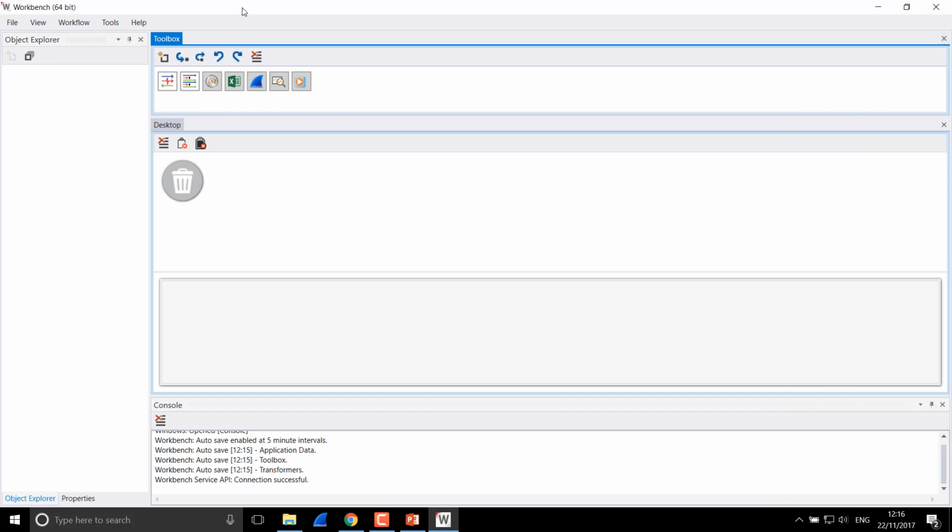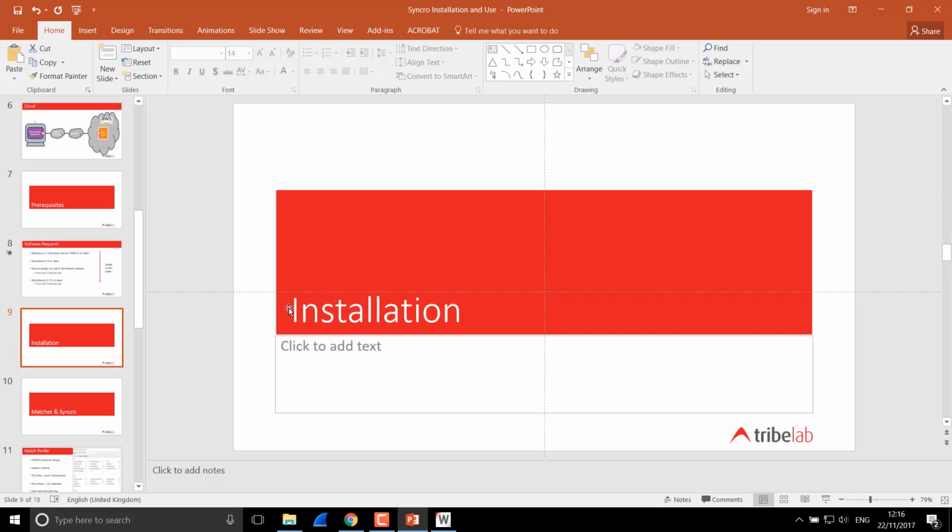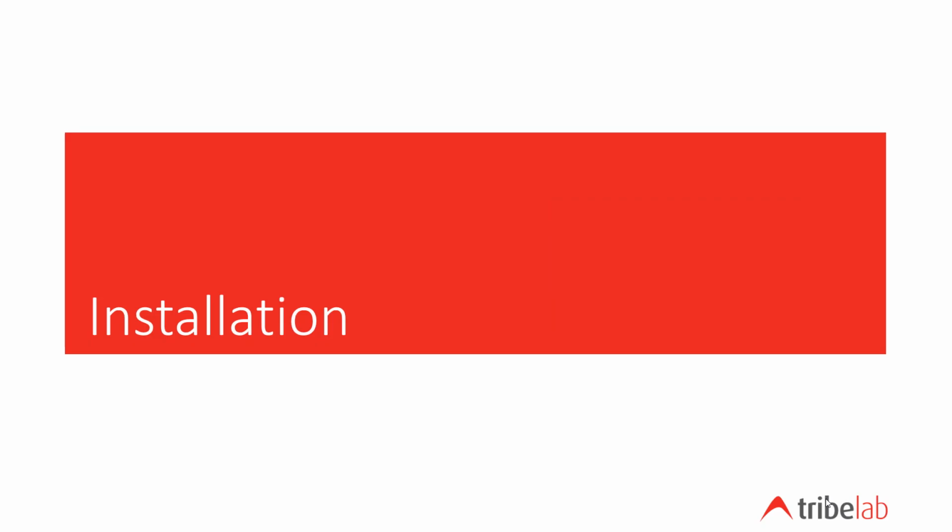One thing you notice is that Workbench has automatically detected a number of applications and installed them into the Workbench toolbox. So that's one of the reasons for installing Wireshark first. It will immediately install Wireshark into the Workbench toolbox, which saves some time. We're pretty good to go at that point, so let me just click back to our presentation and I'll cover some more of the background here. So we've completed the installation.